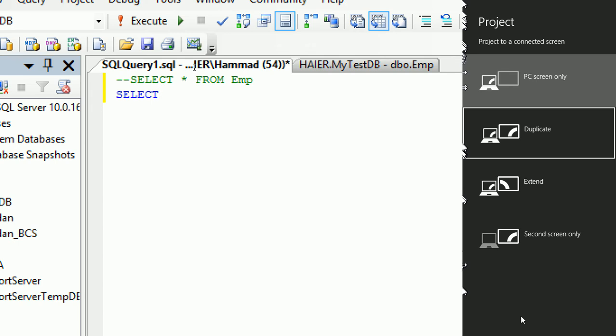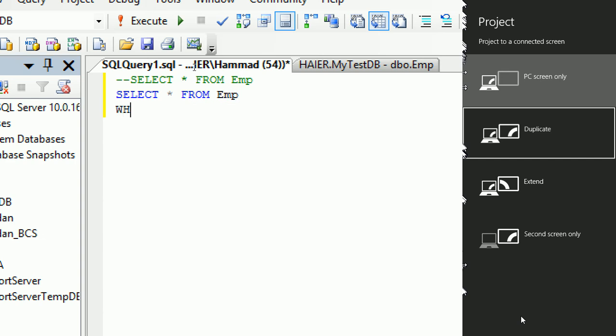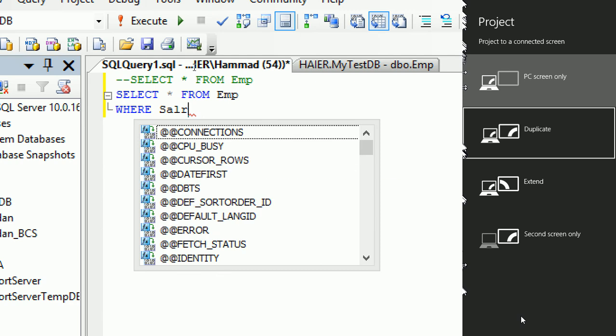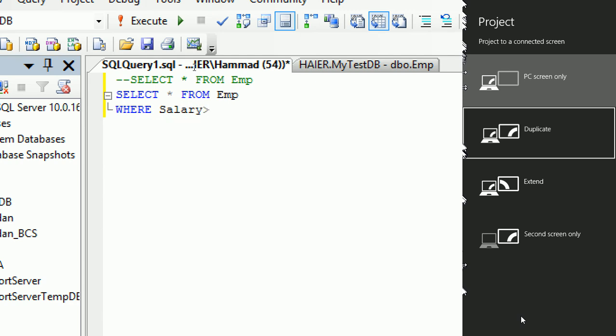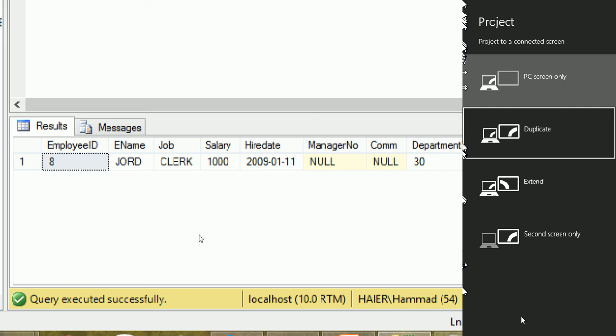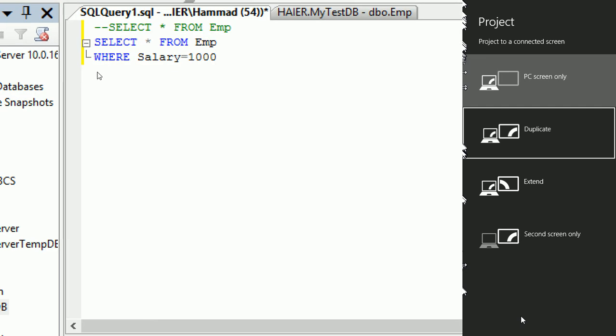Select all the data from employee. We used the WHERE clause, that is the second clause, where salary is equal to 1000. That only checks for a particular value, just equal to. It will not search for greater than, less than, or anything else.